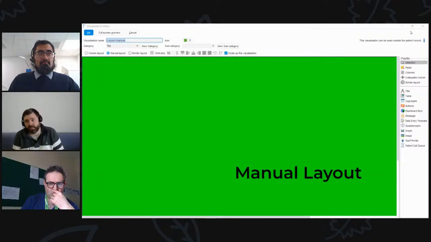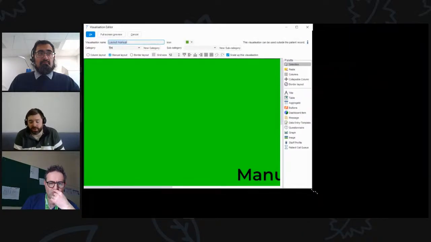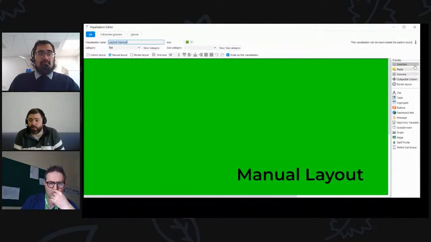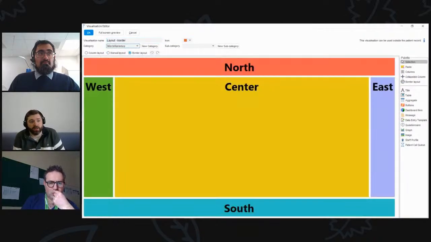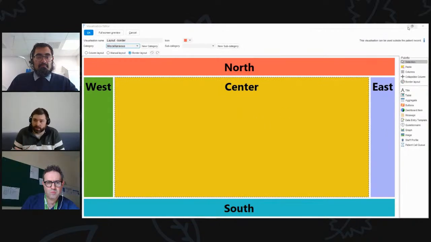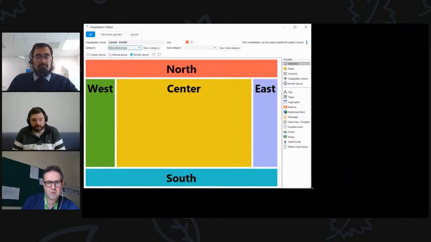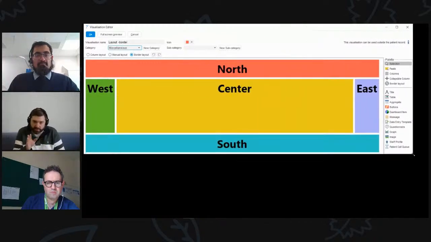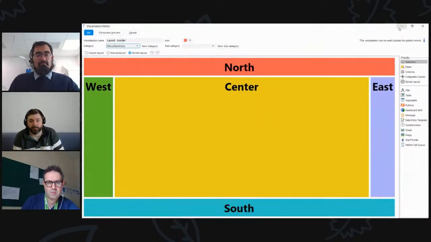So when you're building one of these examples, and I've got some top tips at the very end of the session, I would recommend that you find out what your smallest screen size is and build to that size when you're doing a manual layout. And then finally, we've got border layout. This is where it creates a north, south, east, west, and center section. And that will scale. So when you start moving that, depending on the size of the screen, you'll see that it scales and you're able to put things in each of these different components or sites within that editor. And I'll talk about, again, top tips. You can put different border layouts in border layouts. So I'll talk about that in a little bit more detail in just a second.